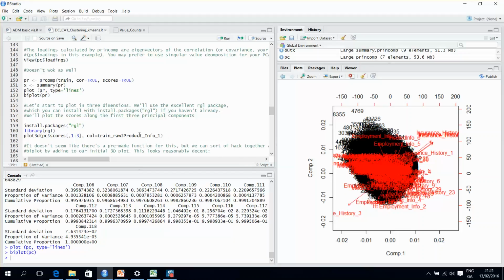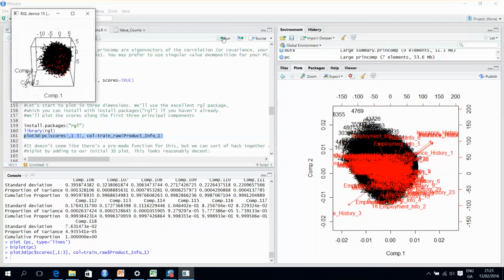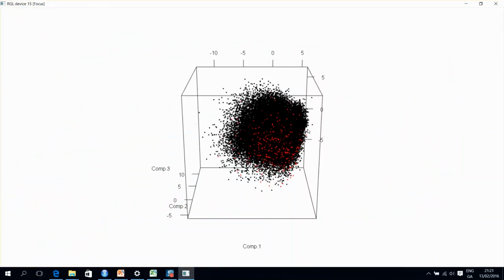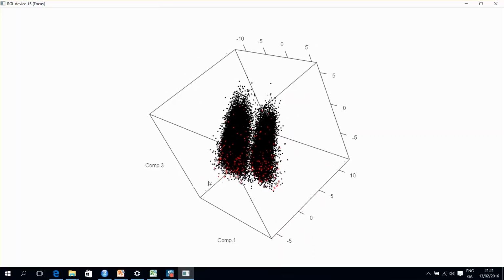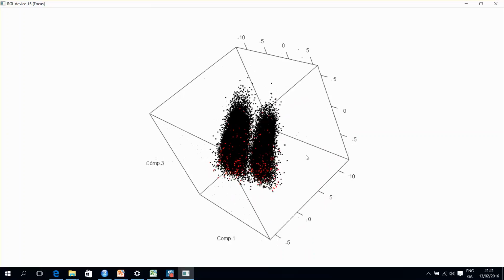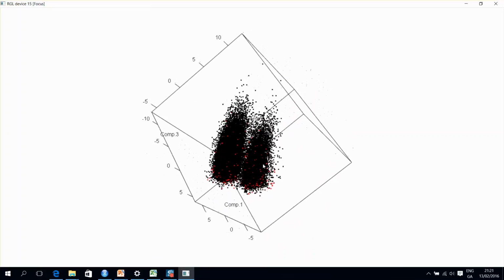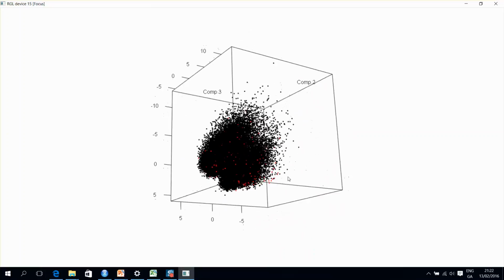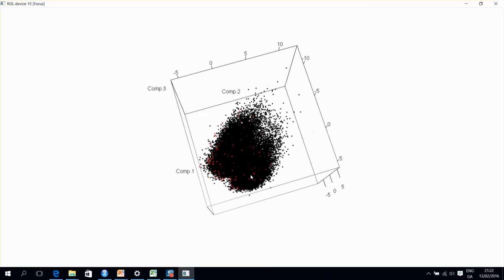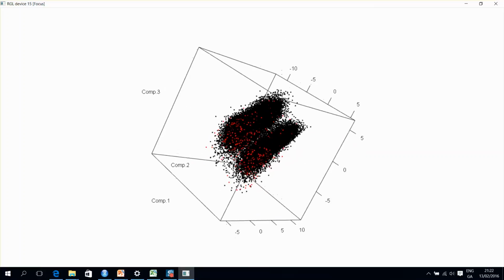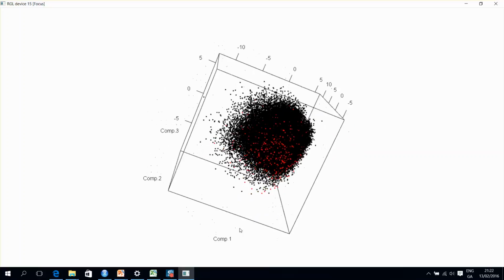To get a 3D plot of the information, we can open this up, and this gives us quite a good view. We can see from this view the clusters that are defined, and you can see here that there does seem to be a split in them when we use this 3D graph, which gives us an interesting perspective on the data, but again it doesn't really tell us much as to how the clusters are differentiated from each other.